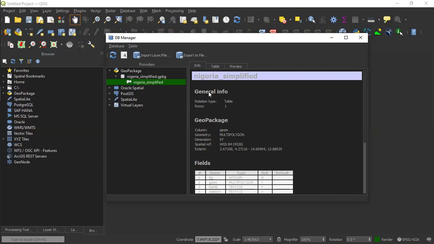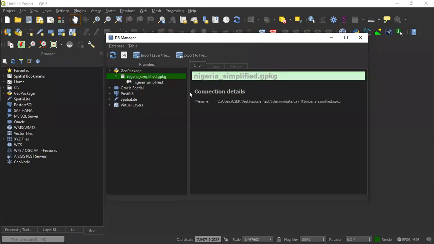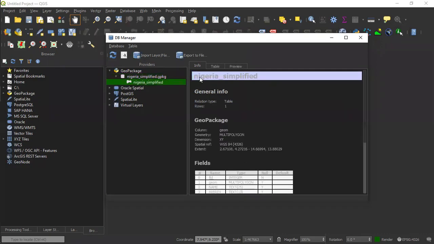Here we have the general information about the geodatabase and the Geopackage. We can see the file name and the address. Then if we select the table, we can see the type of data it is. You can see it is a table, definitely supposed to be a table. Then it has just one row. That means there's only one feature inside it, and that is Nigeria, because the table contains only Nigeria data.